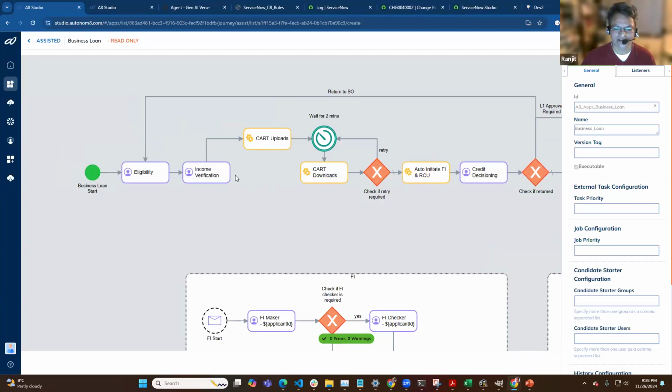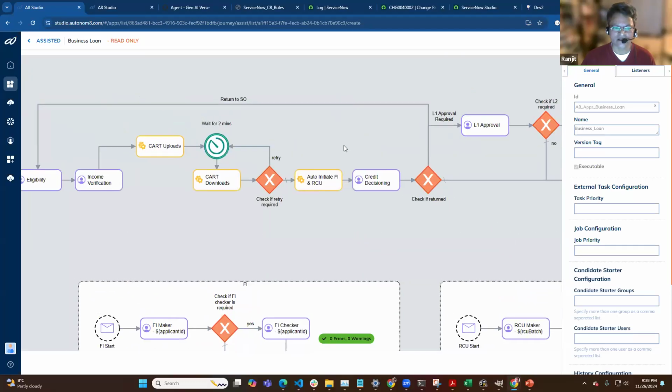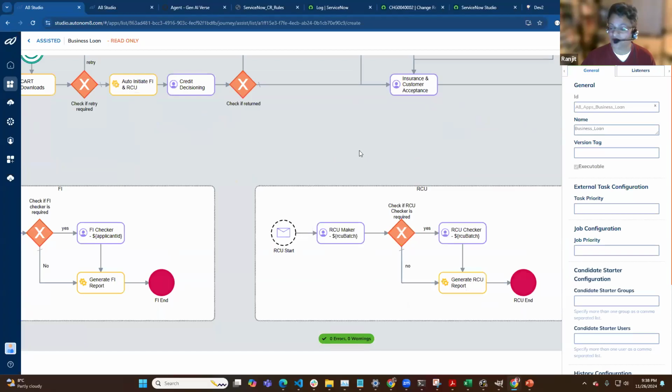These purple blocks designate where humans take some action, and these yellow blocks designate where some automated action is taking place. In the middle of all this, you have business logic, conditional logic that says if A go in one direction, if B go in another direction. You have timers that allow you to wait for a certain amount of time and things like that. So this is what a typical workflow looked like before agents came in.